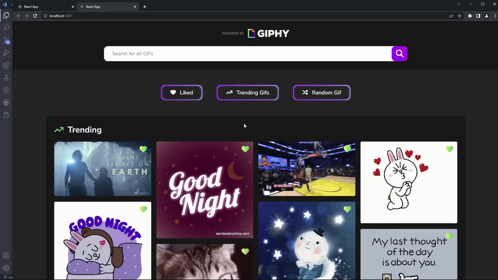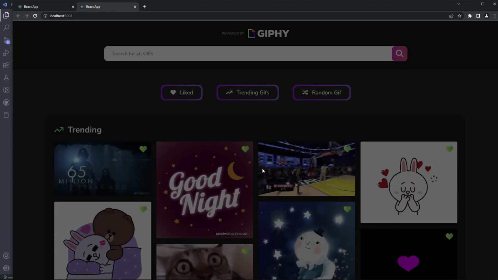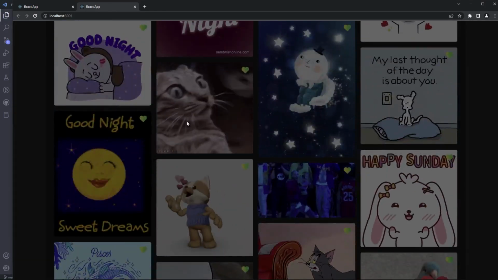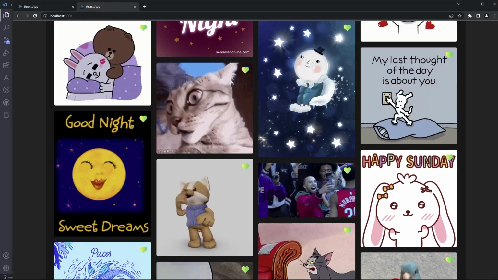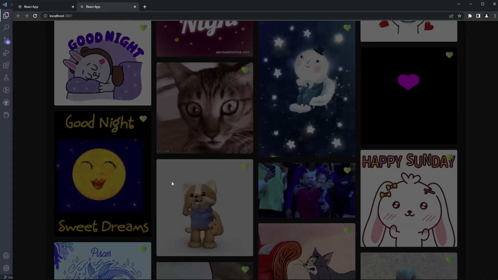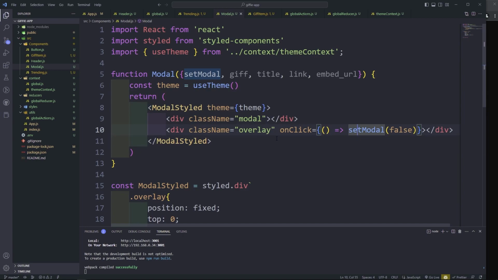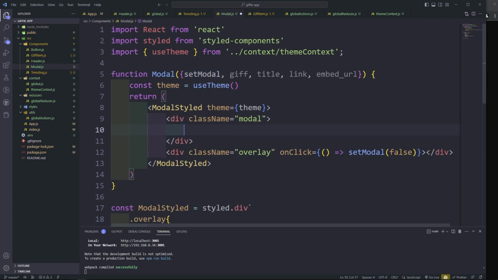Now it's opening properly. Double click, it's opening whatever item we click on. Double click, and wherever we click, it's going to close because we don't have the model content yet. So that's what we need to do in the model. In here, we have access to the properties. We just need to put the content in the model.